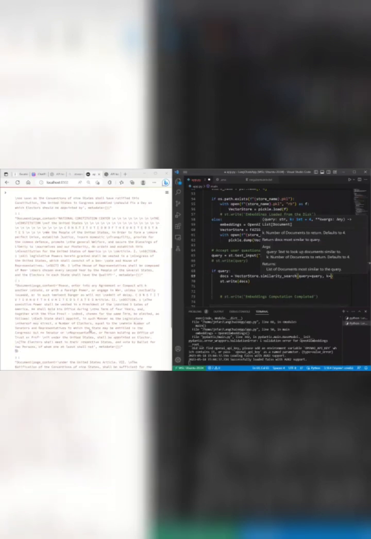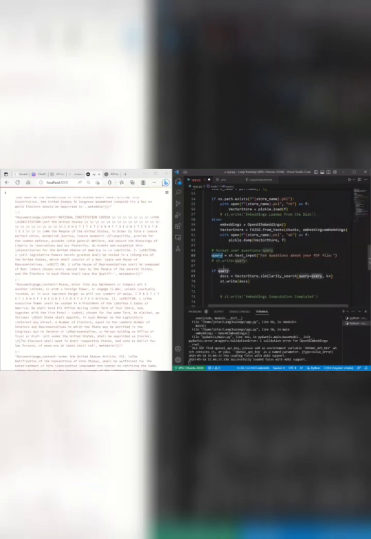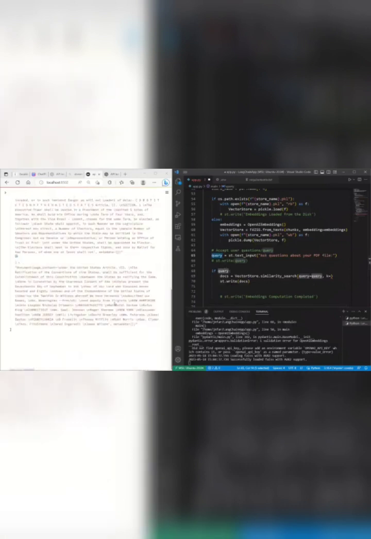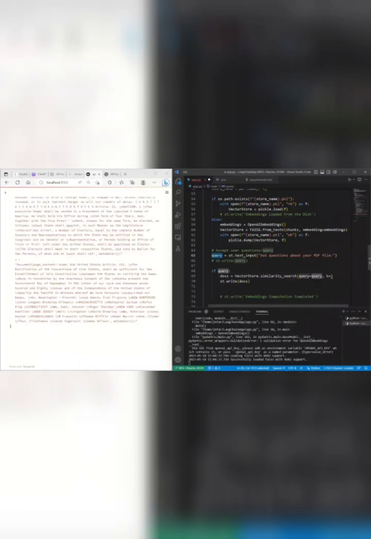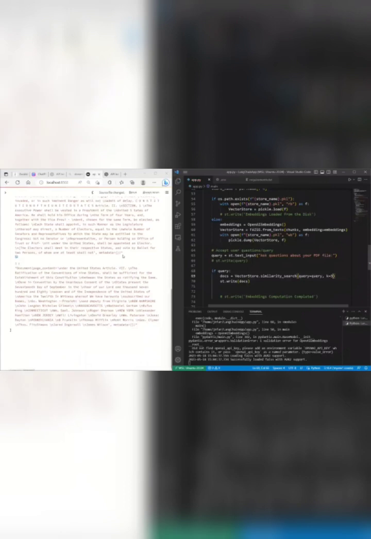So that becomes the context for the large language model. Along with the query and this context, the large language model tries to generate a response, right? So if you pass like 4 or 5 documents, it might exceed the context window that the LLM has, and it's going to start throwing errors, right? So in this case, we'll just stick to 3, and I hope this is going to work.